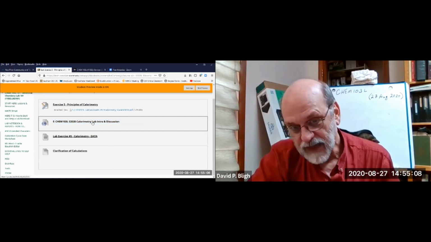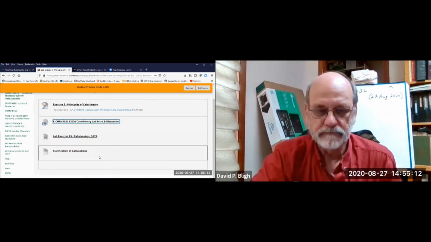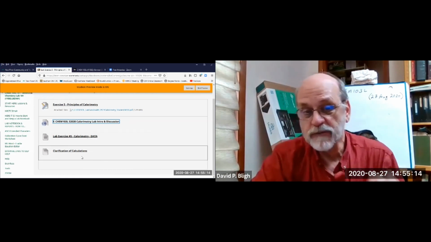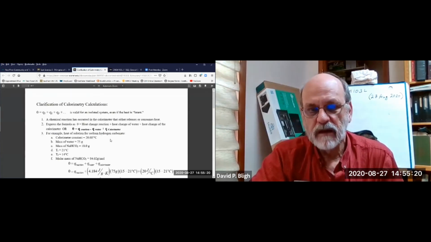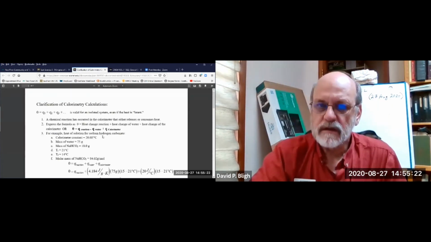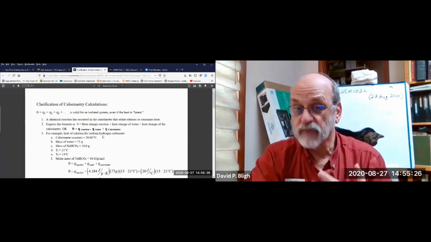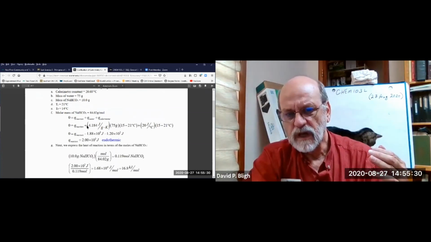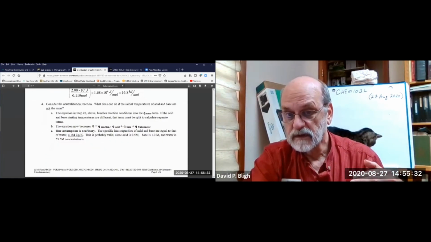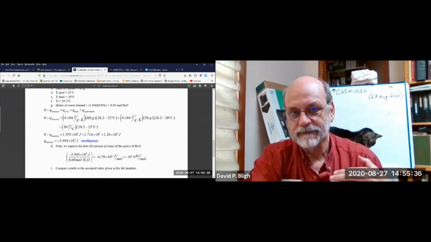But in this case, I actually pulled out the data and put it in a more readable format. And sometimes I have clarification documents, things that help you with the calculations. Like this one, how do you do a calorimetry calculation where the heat of the reaction is important? It doesn't mean anything to you right now, but it gives you an example and walks you through the process.